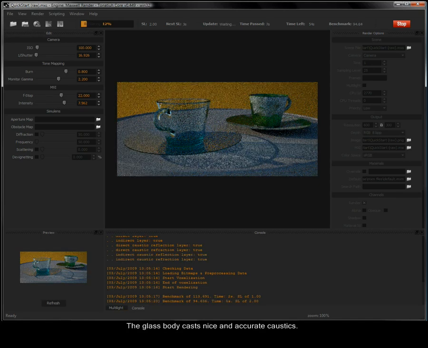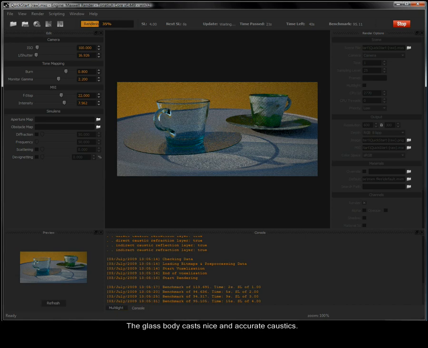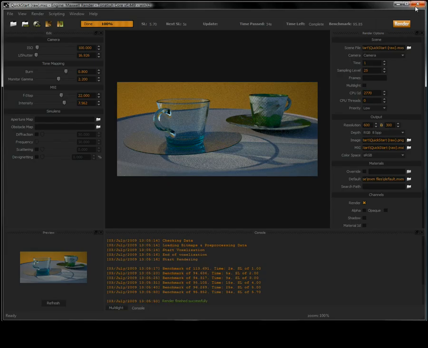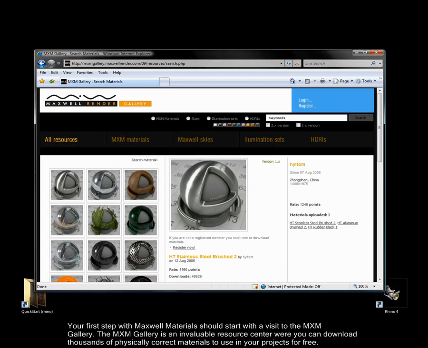The glass body casts nice and accurate caustics. Your first step with Maxwell materials should start with a visit to the MXM Gallery.